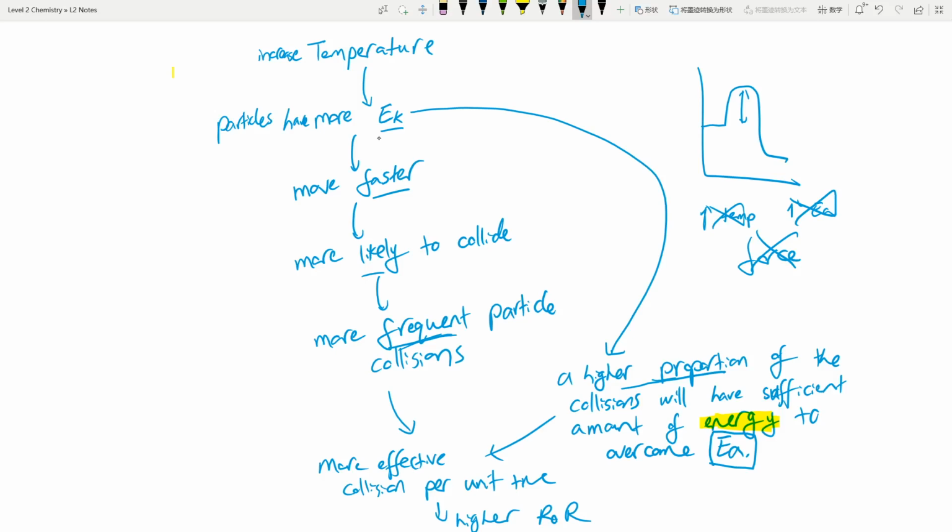So this is twofold, and a lot of people just do one part and then you normally get an M, and this is where it's a real shame. You have to understand it's two factors. One is that they're more likely to collide because they're moving faster. The other one is that they'll be colliding with more energy, which overcomes the activation energy, so a higher percentage of these collisions will have a sufficient amount of energy. So that's temperature. Temperature is far more important compared to the other two, because if you don't believe me, print out the past 5 years of exams and have a look yourself.